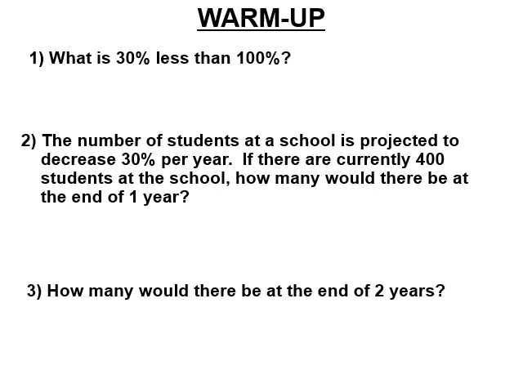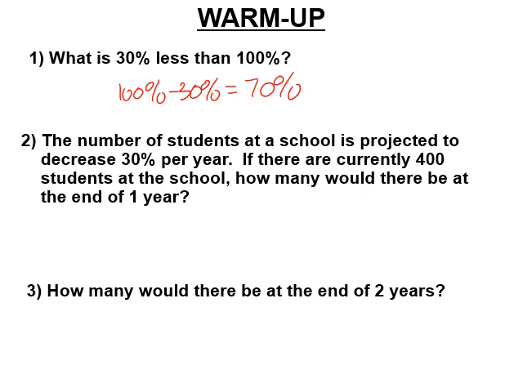So we're going to be doing decay functions, which means decrease. So we'll be decreasing by a percent. So what's 30% less than 100%? Right, 30% more, you would add the 30%. 30% less, you would subtract it. So if you go down 30%, you end up at 70%. We're going to need that for the next problem.